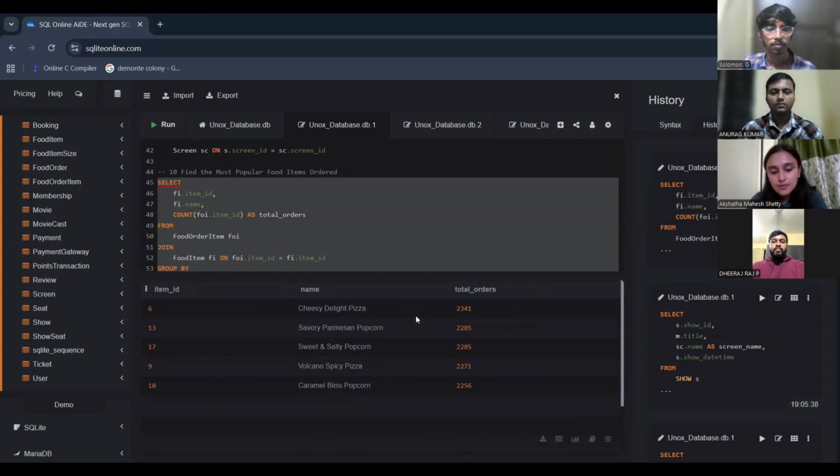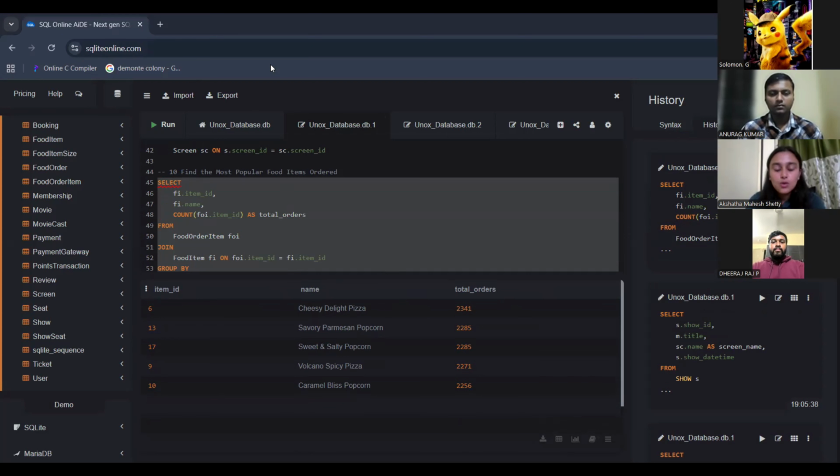As we can see the output here, we will get the item ID, name and total orders in descending order, limited to 5. As we can see, cheesy delight pizza and the order number also, we will get how many orders we were getting. All these things will be shown in the output.